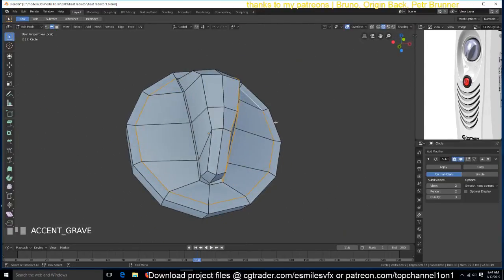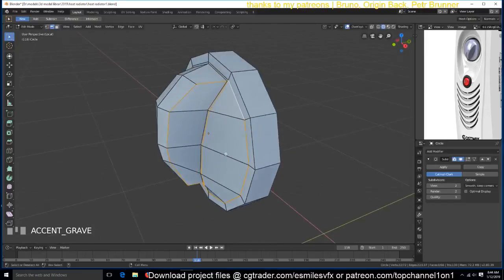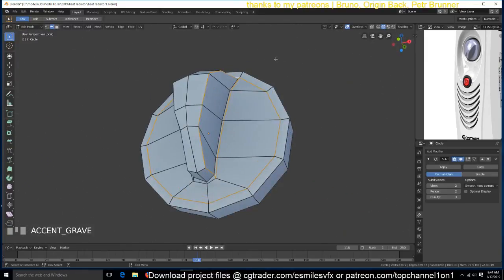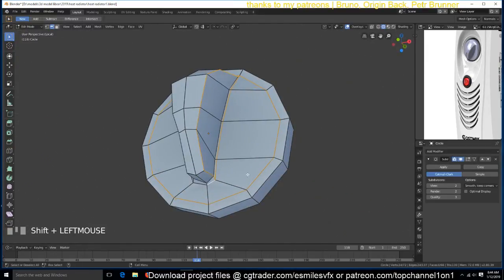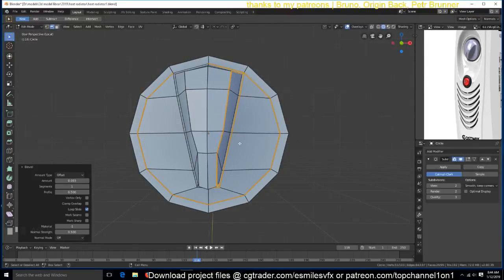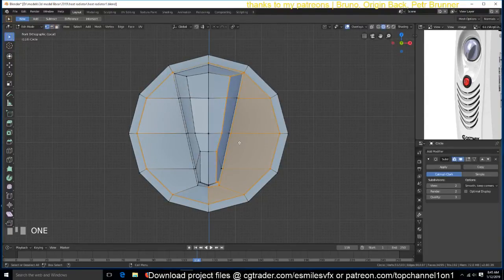I think the mirror modifier would help here. So let's see, this can also go all the way like that, and this like that. So Control B, so that we can delete these faces on this side.